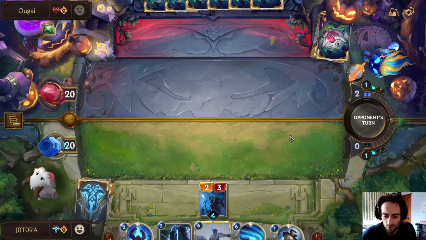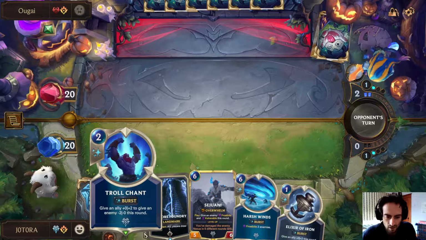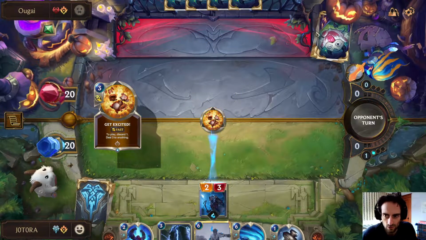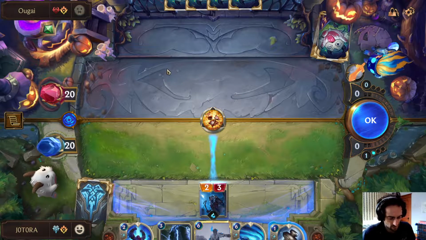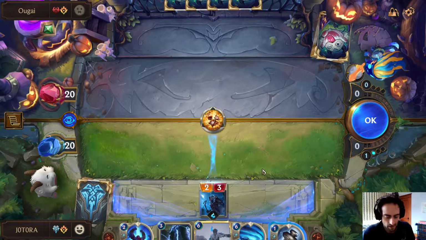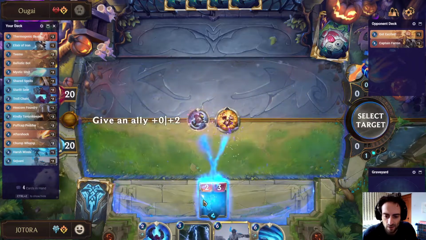Okay, if they go to Thermo Beam this, we have protection for it in hand with the Elixir of Iron, so that feels nice. We also have a Troll Chant afterwards as well, which feels good. Did they just discard a Pharaoh off of that? How do I turn on my Mobalytics thing again? I actually forget the command. It's Control-Z. What did they get rid of? Yeah, they did get rid of a Pharaoh.